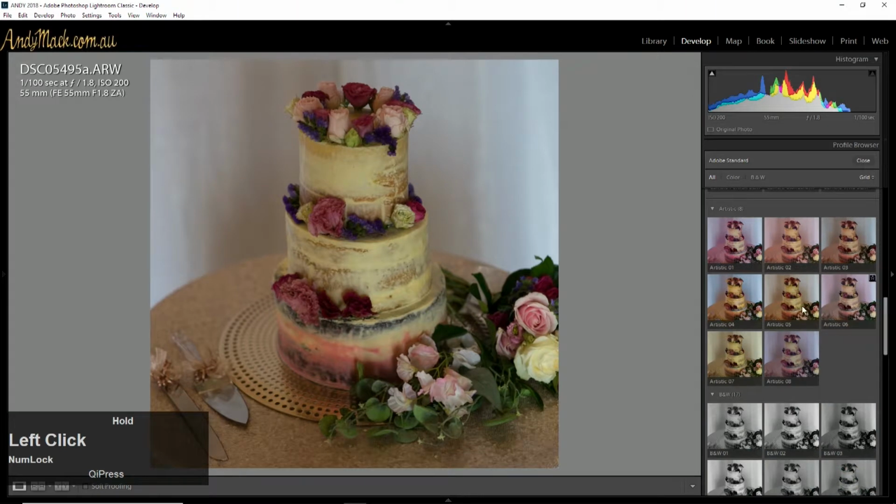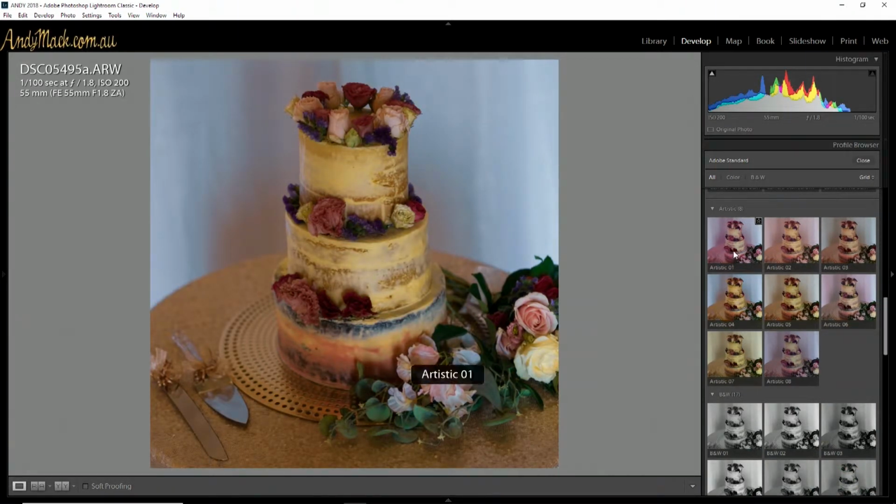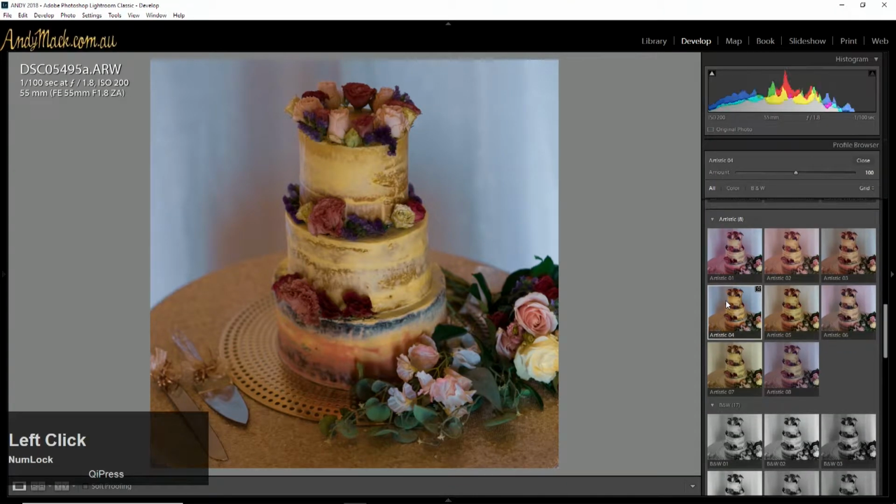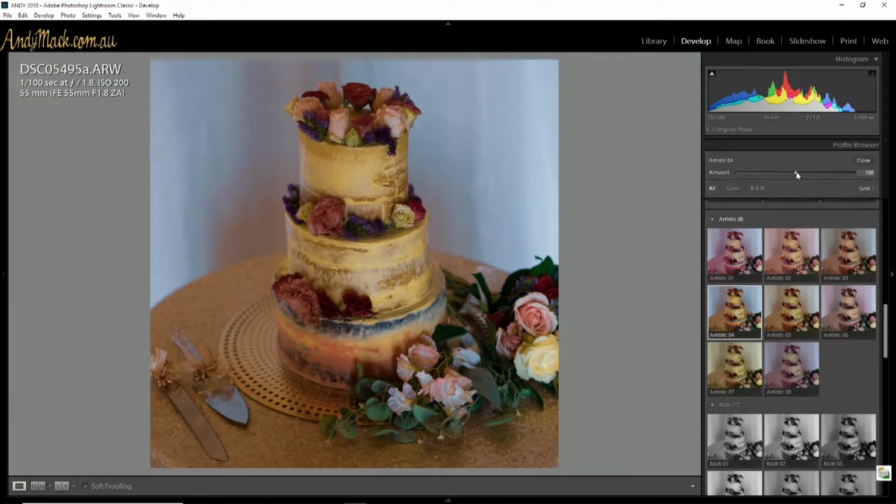I had a bit of a look earlier and had a look at Artistic 4. Looks good to me. I like that blue of the curtain, because if you have a look in the background, the curtain is very white, that sheer curtain. And if we do that, it becomes blue. Great. Once I click on there, I can adjust the amount. And what amount do I want? Is that too much or too little?